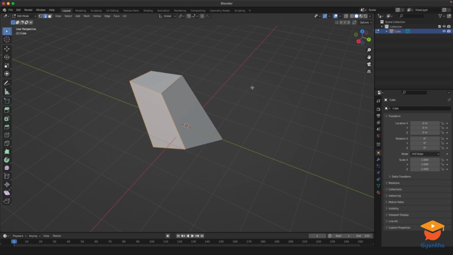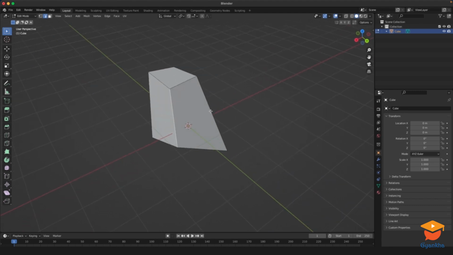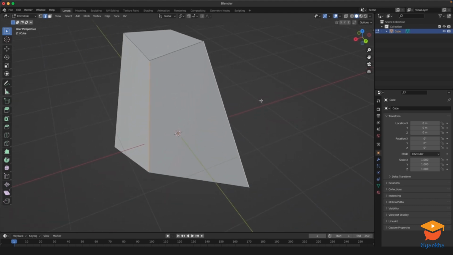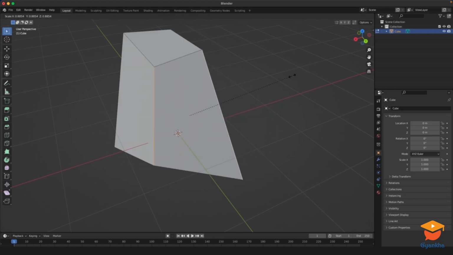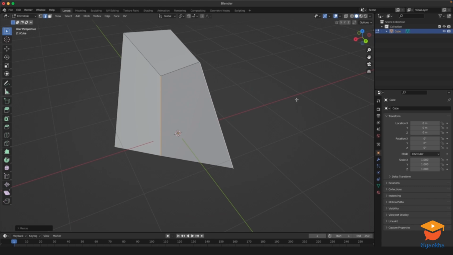Same with edges. So if we press 2 to go to edge select, I can select this edge, hold Shift, select that edge, and I can move them around. I can rotate them, or I can scale them. Same with vertices.